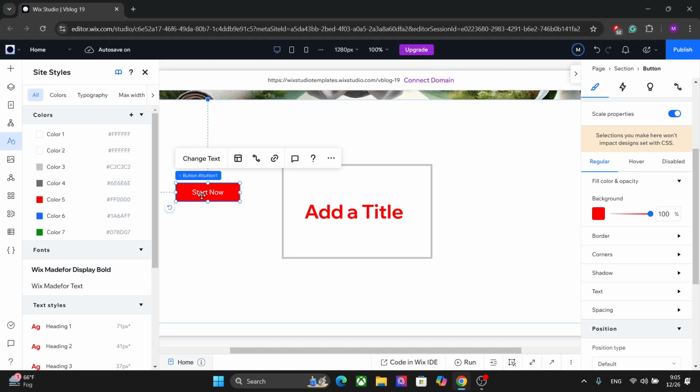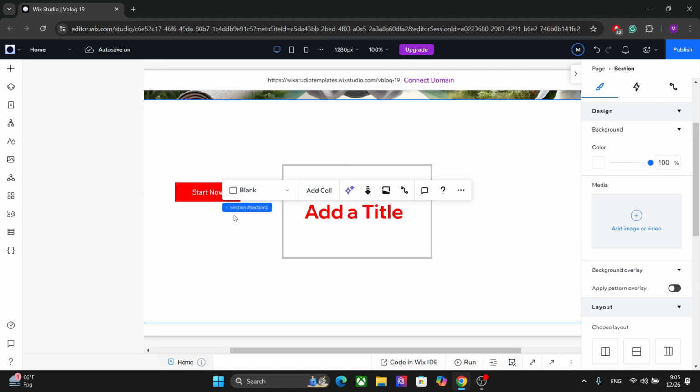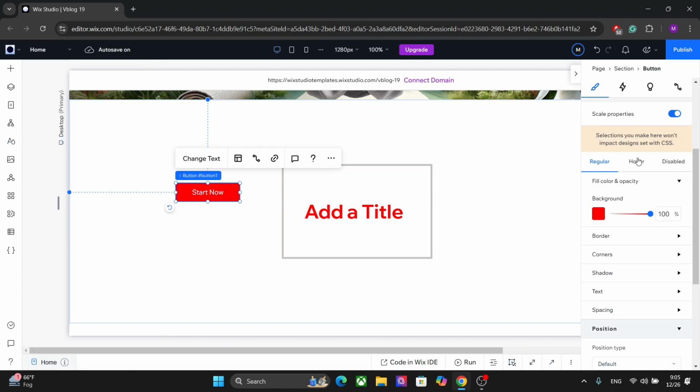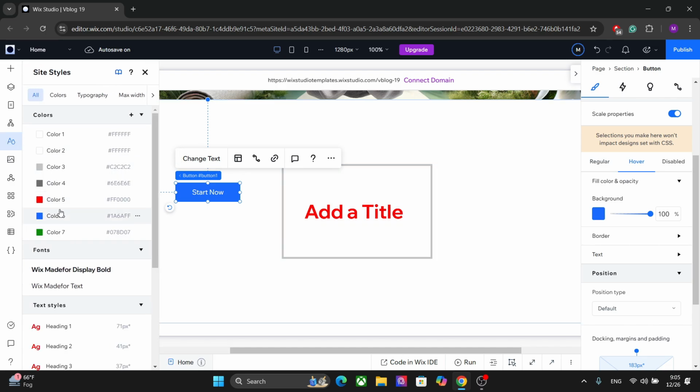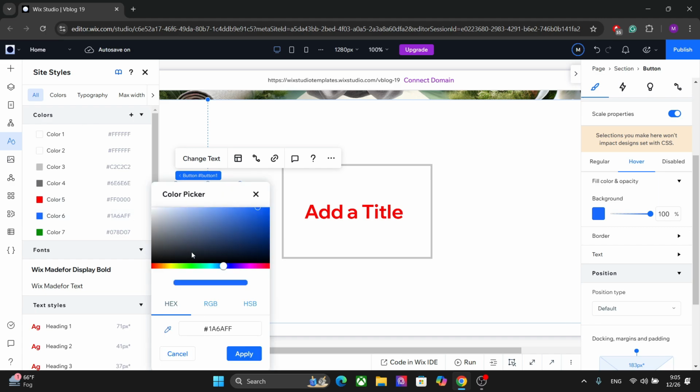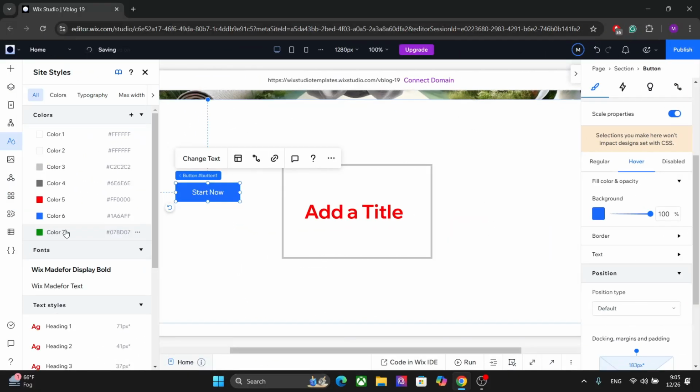The sixth color here is the color of your hover effect. So if I go to the hover setting of this button, for example, you can see that it is set to the sixth color right here. So if I change it, for example, like this, you can see that the color changes as well. And finally, we have the seventh color here, which is also for similar alerts like the fourth color. You will see these elements somewhere in your store pages, so you can give this a vibrant color.